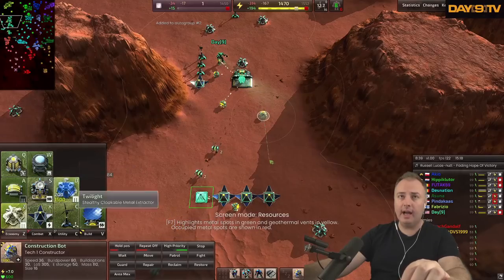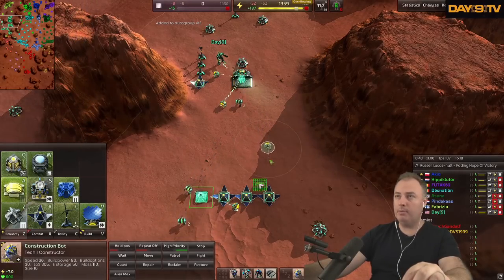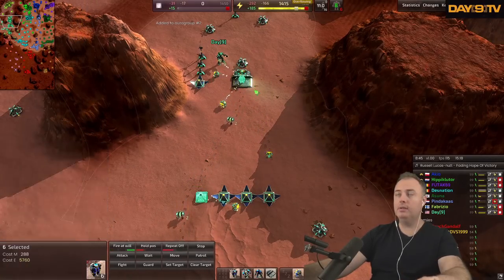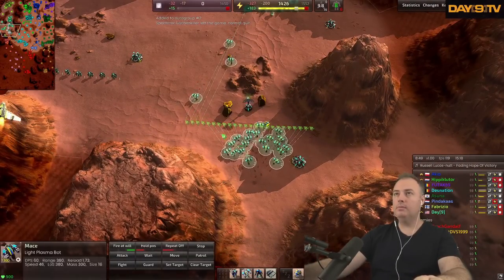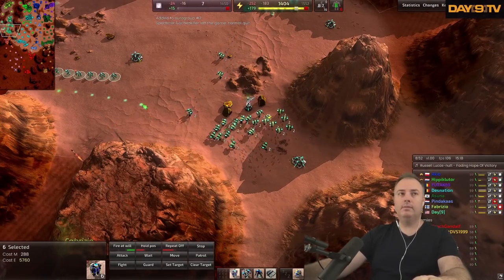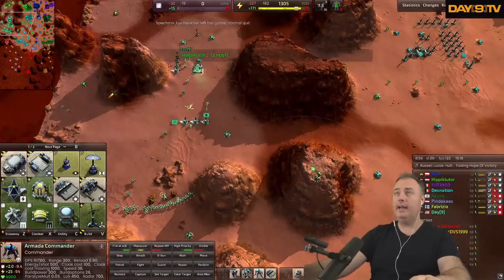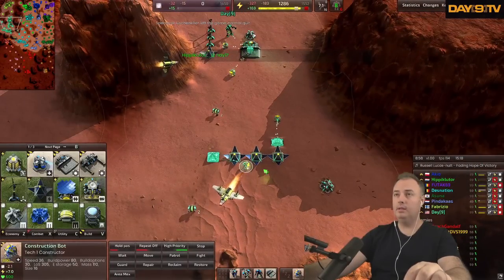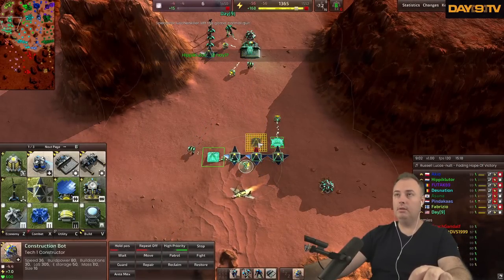So let's see here. Economy. Converts 70 energy into 1 metal per second. I'm going to build one of these. Is that right? Just get energy and use the energy and convert it into metal. And then I'm gonna just keep making... I don't know.